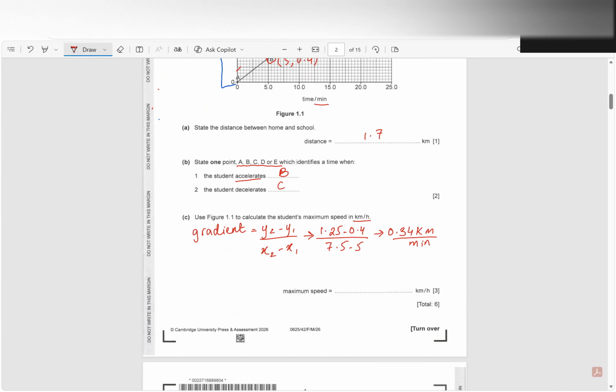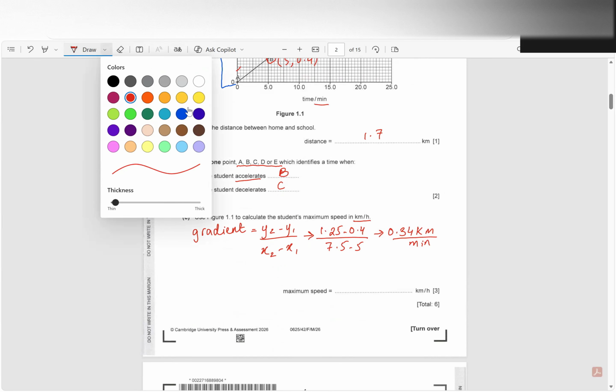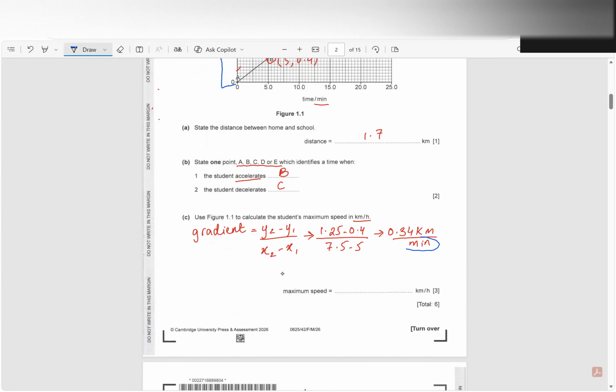However, minutes was not something that the question demanded the answer in. So we have to convert minutes into hours. How do we do that? Simple. Please recall, 1 hour is equal to 60 minutes. We're going to keep in mind here that we're moving from a smaller unit to a bigger unit, and whenever we do this, we divide by the difference. What exactly is the difference here? 60.